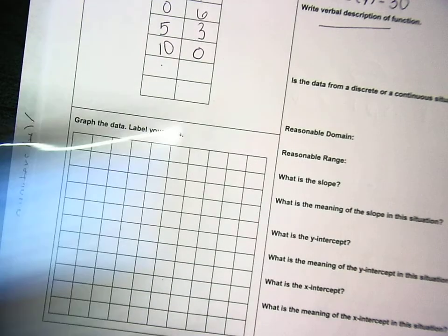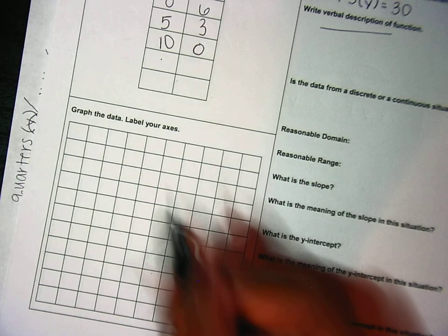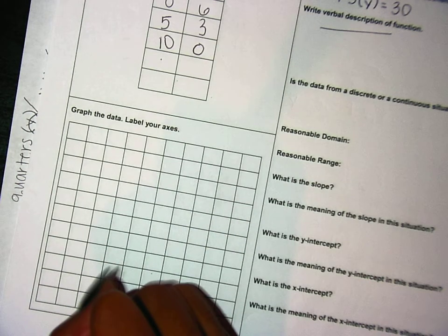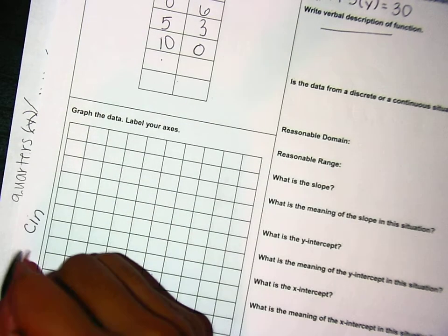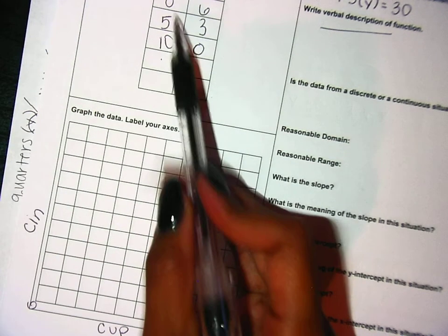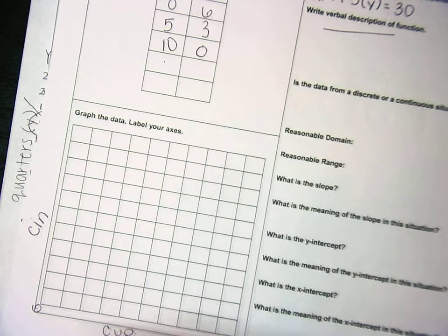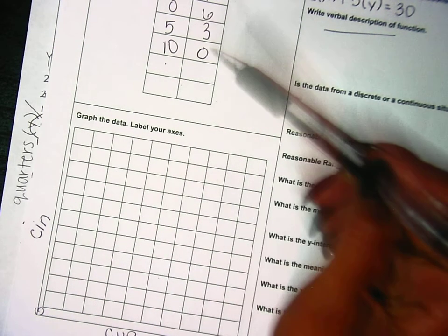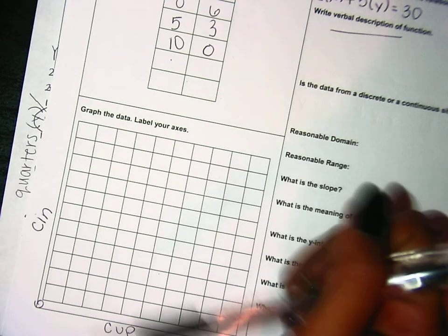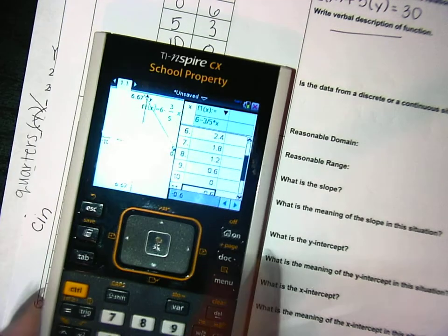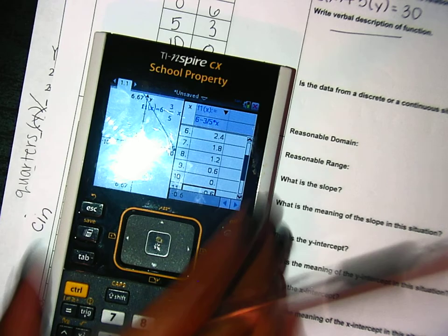And while we were on that screen on our calculator, we can copy our graph down. So here would be your cupcakes. Here would be your cinnamon rolls. And as you can see, your cupcakes are kind of going by 5s here. You can go by 5s, you can go by 1s. Your cinnamon rolls are going by 3s here. So you can go by 1s, you can go by 3s, whichever you choose, as long as your graph matches this one.